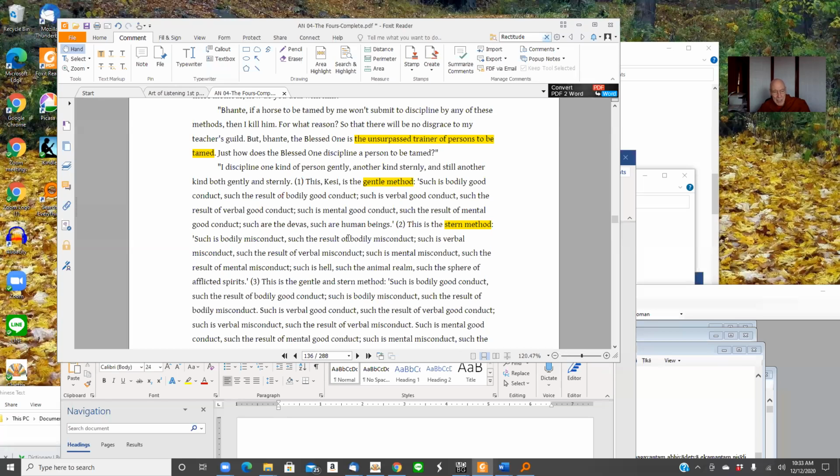And so the Buddha will point out these different types of misconduct, and then he'll mention the realms of existence to which the wrong conduct leads. So this is a way of scaring the unruly disciples into changing their conduct. So he'll describe the hells, point to the animal realm, and describe the realm of the afflicted spirits, also called the hungry ghosts. So those are the spheres of rebirth for those who habitually engage in wrong conduct.